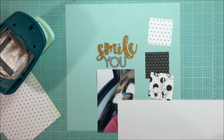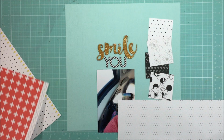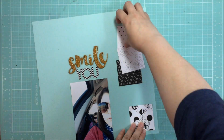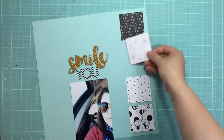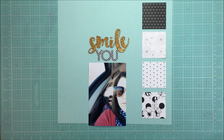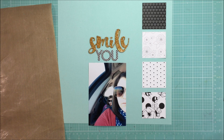And so what I'm doing right now is punching out some squares with various Felicity Jane papers in black and white, and I believe this is a 2.5-inch square, but I'm not sure exactly. So I'm going to place it on right now on this piece of aqua colored cardstock.